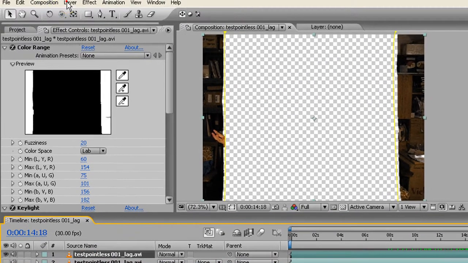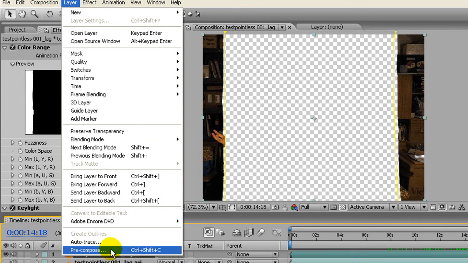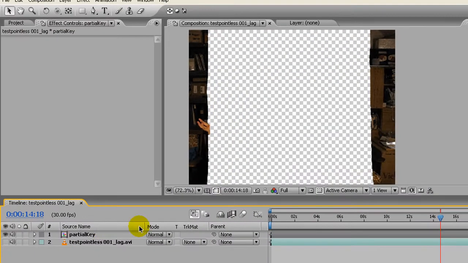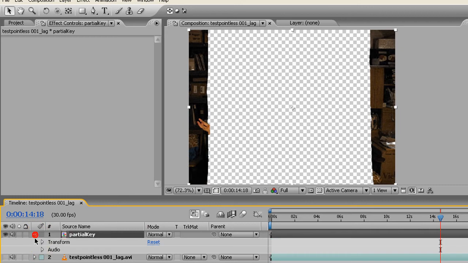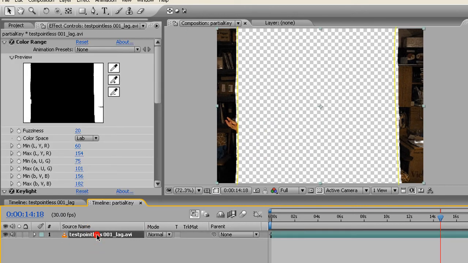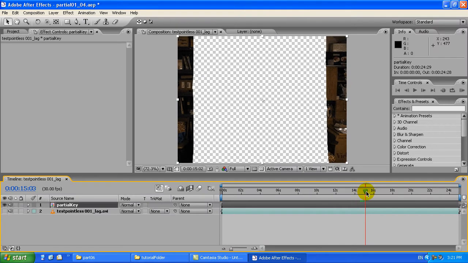So now this one I'm going to pre-compose: go to layer, pre-compose, move all attributes into new composition. Now it acts like it's been rendered. That's what pre-composition does, kind of. So there aren't any effects, there aren't any masks. And if you want to go into that and make changes, just hold down Alt and double-click. You can go back in, and here's the matte and all the effects again. But now what I'm going to do first is show you the long and the most difficult way of fixing this, but it's also the most versatile.